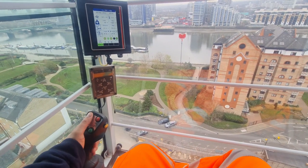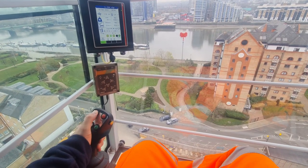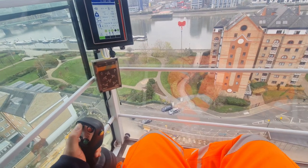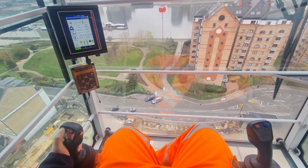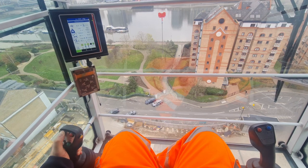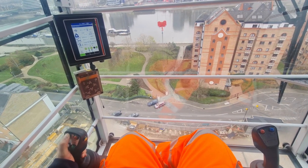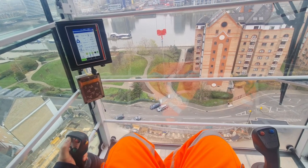Yeah, let's bring him in now. So hold it to activate dead man switch. Press the blue button to activate auto level. Jibbing up. So now he's coming in now. Now he's coming in with the lever. Yeah, coming in with the lever. It's coming in. You can see it keeps the level quite good.